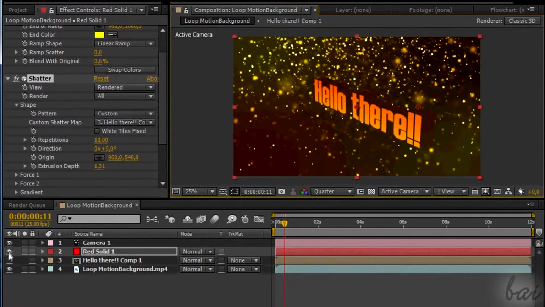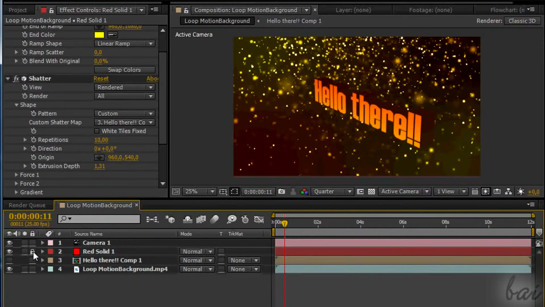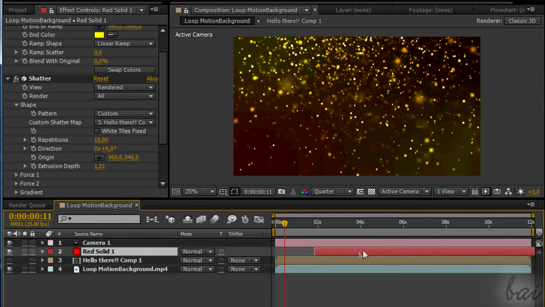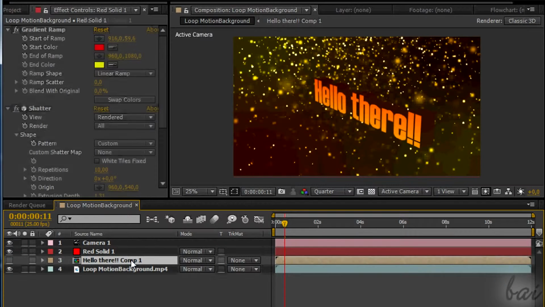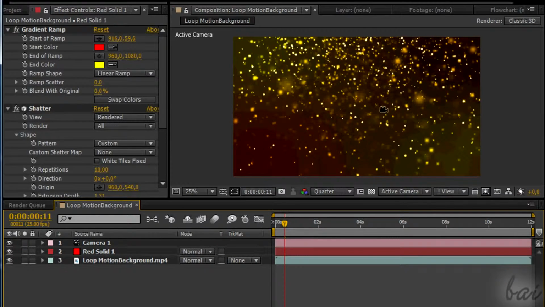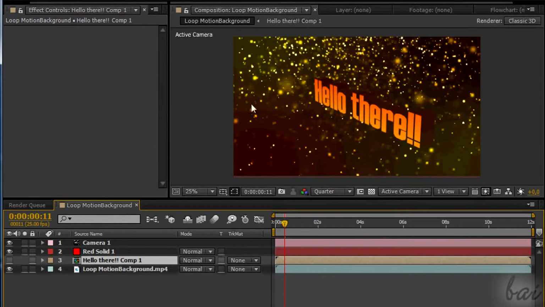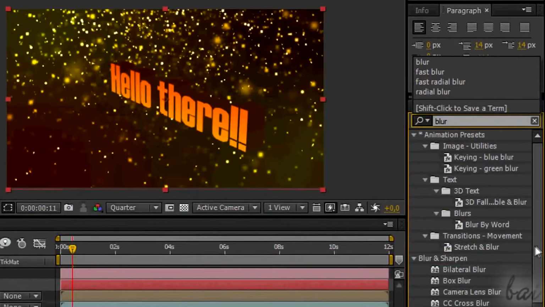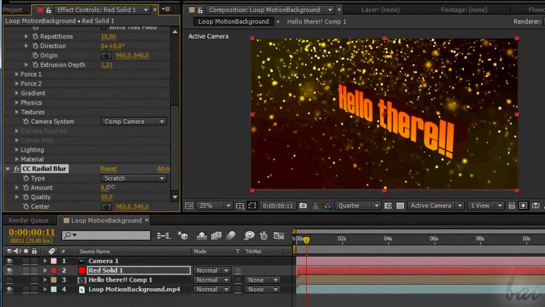Your 3D text is fully represented by the solid layer, so hiding, locking, or moving it means to do the same for the 3D text. Never delete the original 2D text, or you will lose the 3D text as well. Simply leave it hidden. You can add effects for sure. Simply click and drag them on the solid layer itself.